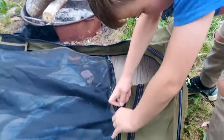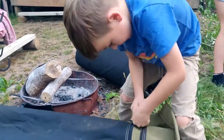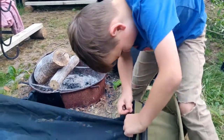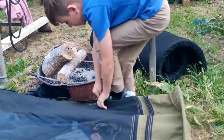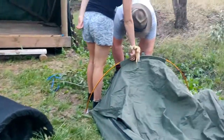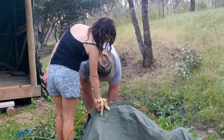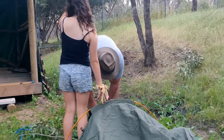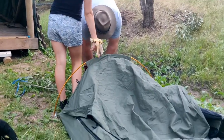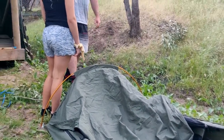Mum. Yeah. You're doing well, dude. There's a bit that's jammed. Oh, never mind. Oh, ow! You need a pole. Yeah, it's got holes for a pole, hasn't it? If I got a long stick, would that work as a pole? I love my pole. Possibly, yeah.